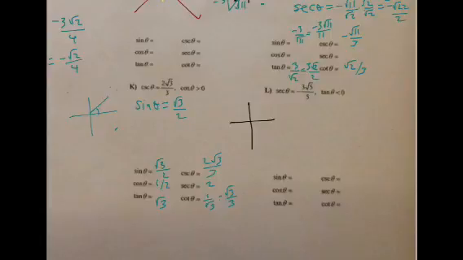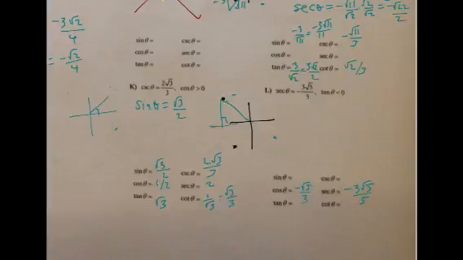So secant theta is the reciprocal of cosine, and that's negative. So that would be in quadrants 2 or 3. And tangent is negative in quadrants 2 or 4. So then that means that the angle is in quadrant 2. Okay? Now the reciprocal, so this is negative 3 radical 5 over 5. So that means that the reciprocal of that is cosine, so that would be negative, you flip it, radical 5 over 3.